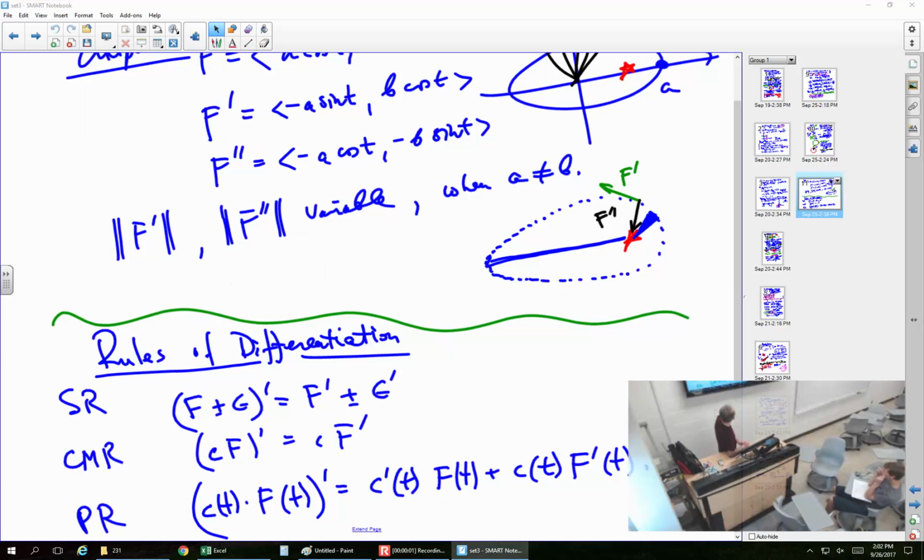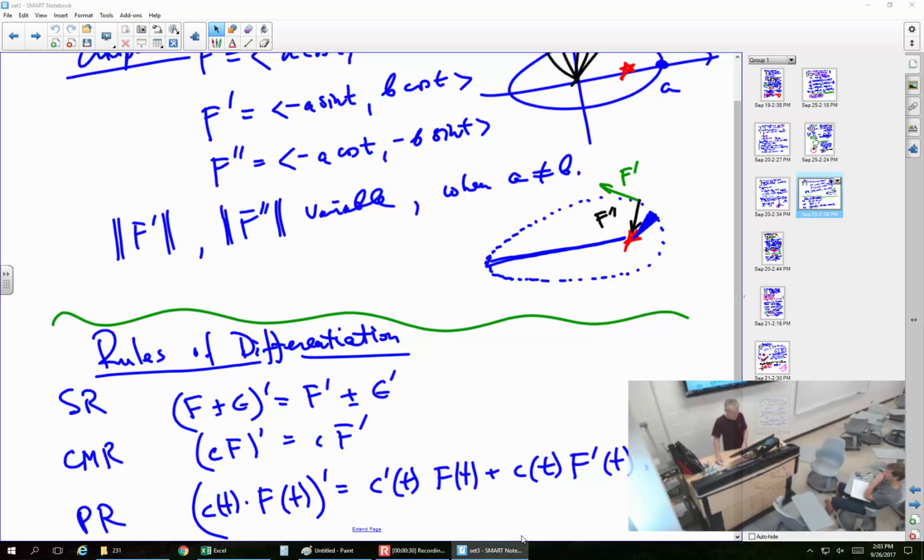Just as with the vector algebra, as long as every expression to begin with makes sense for vectors, then the rules of differentiation will apply. The rules that you remember from calculus 1 still apply. So, for example, this one, as long as you realize that this is a vector function, parametric curve, and this is a numerical scalar function, then the product rule works out in exact same fashion.